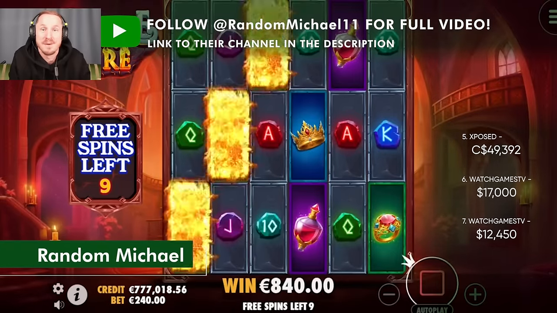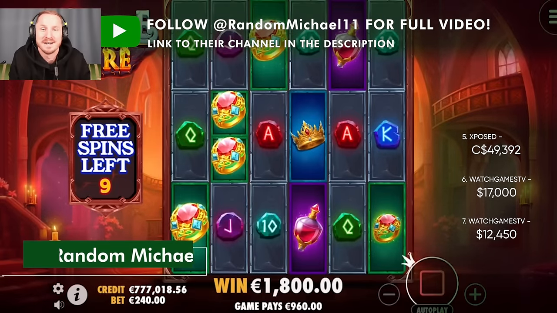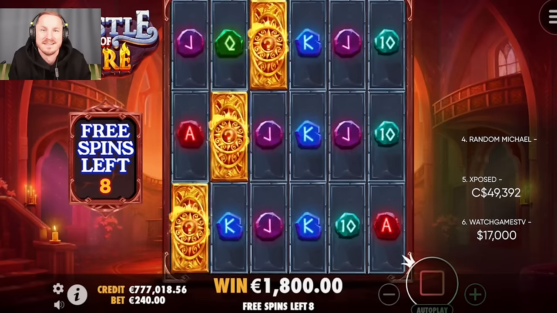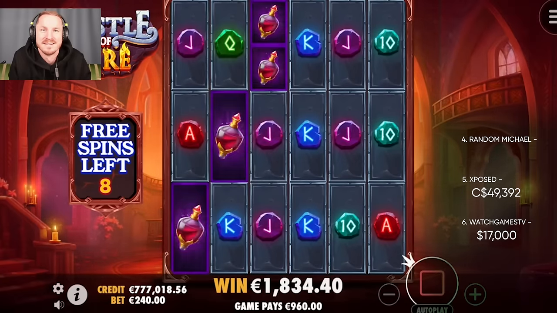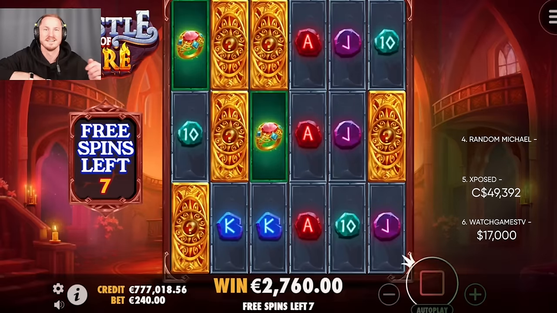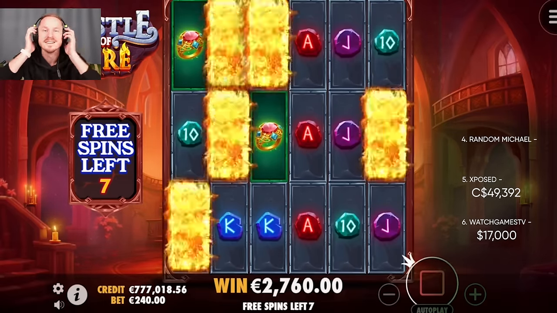This is Random Michael, and it's a really nice setup. Come on, we got the perfect setup so far. Oh, more gold, come on. Reel 4 and 5. Reel 4 and 5. A few more and we did it. Yes! Come on now! I got 7.